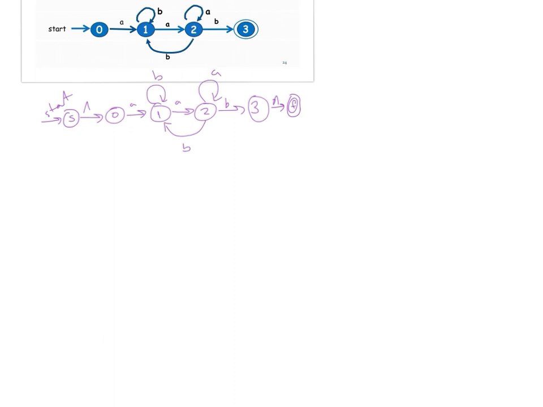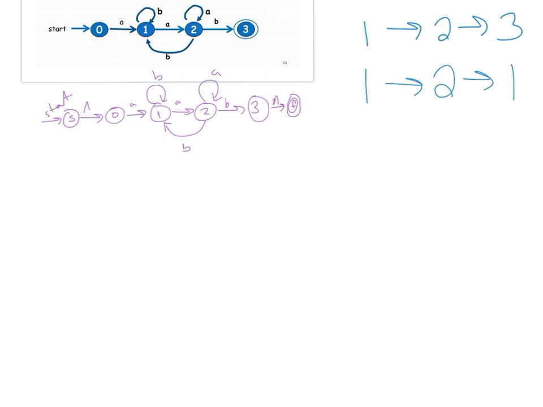So let's take a look at state 2 for a second. I'm going to change colors so that every time we do something, we change colors. So state 2, we want to get rid of state 2. So who is state 2 en route between? And when I look at this, I see that state 2 is en route between a couple of different people. There's a path from 1 to 3 that goes via 2. And then there's also a path from 1 to 1, right, that goes via 2. And I think that's it.